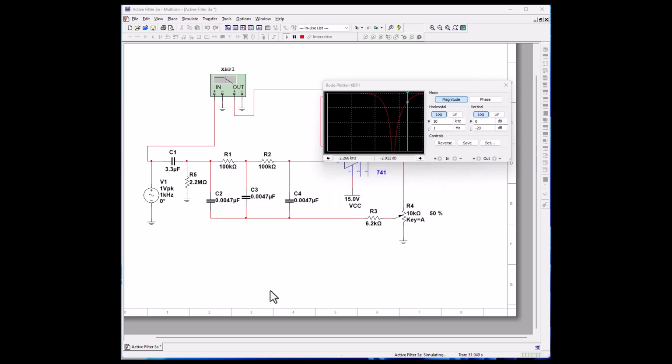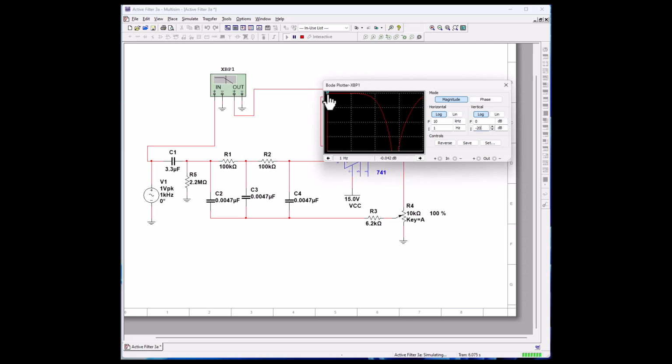Okay, back again at Multisim, and let's go ahead and turn our simulation on, off and on, and let's hit our A key and run our pot up to 100%, and let's turn it on and off and see what kind of, oh, we're still in the ballpark.